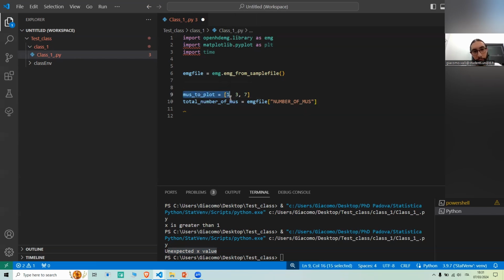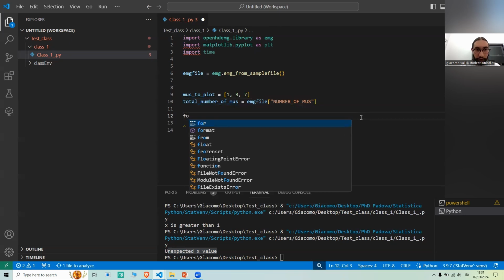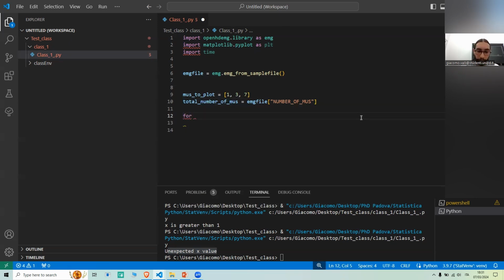So we want to plot motor unit 1, 3, and 7, but we only have 5 motor units, which we can know from this variable here inside the EMG file dictionary. Let's start by creating the for loop. So for motor unit number in motor units to plot. So this motor unit number will be 1, then 3, then 7.